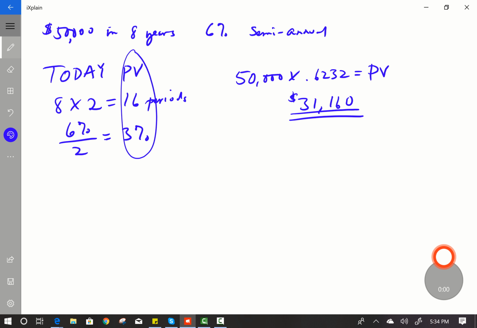Okay, let's go ahead and take a look at number 3. Shelly Katz deposited $30,000 in a savings account at 5% interest, compounded semi-annually. At the beginning of year 4, Shelly deposits an additional $80,000. Okay, in year 4.